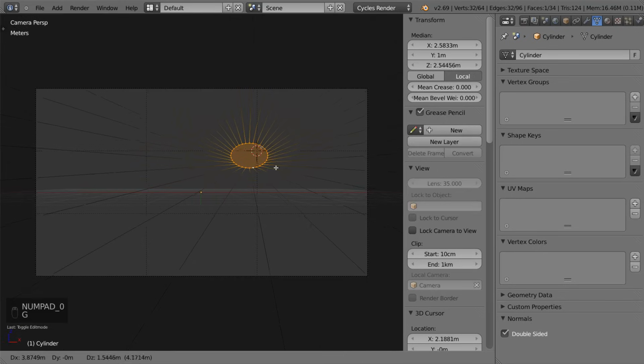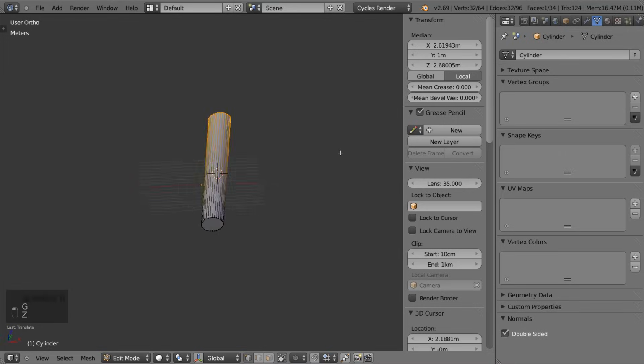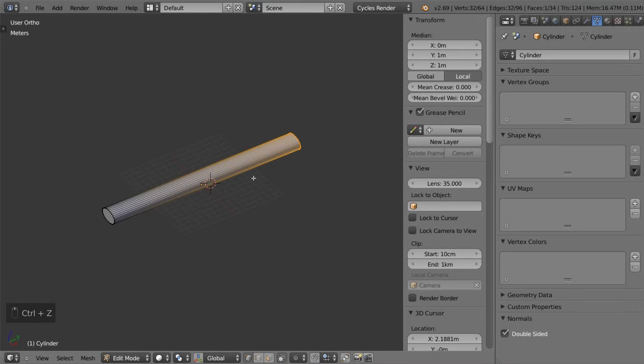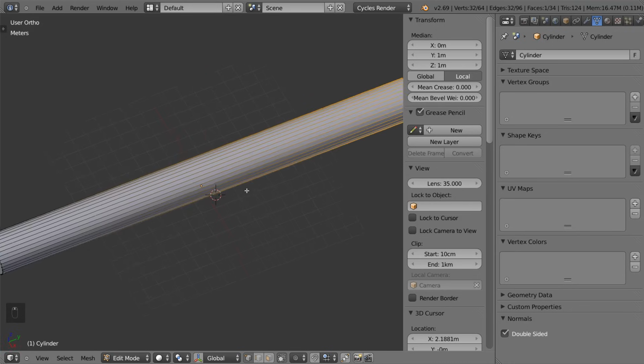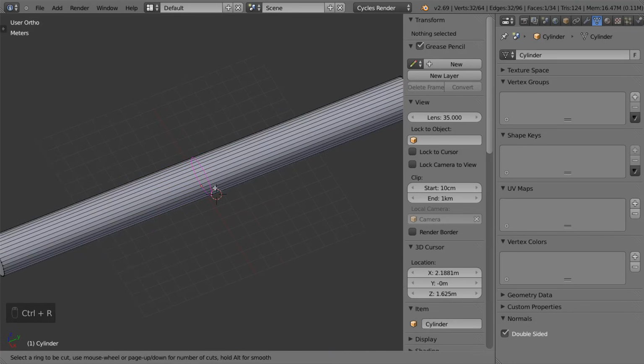Because if I was to just grab this and move that up there, you can see that we've now just got a very straight looking cave. So to make it look sort of curvy, I'm going to give it some geometry. So I'm going to add a loop cut. You do that by hitting Control R, and you can scale it up or down by using the mouse wheel.